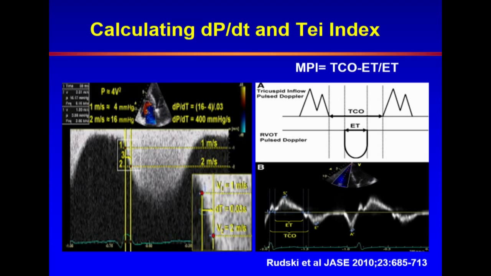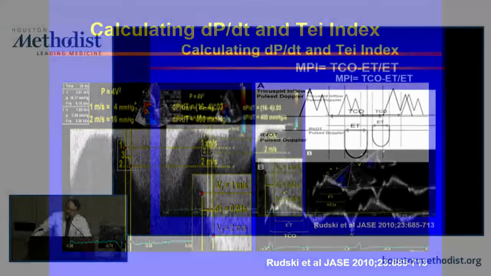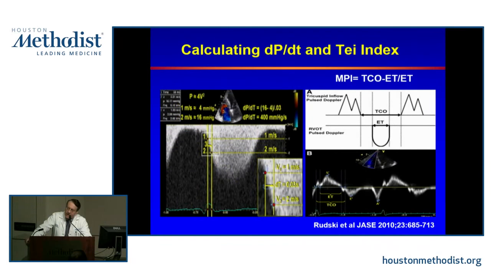2 meter per second, if you apply the modified Bernoulli expression, the 4v squared is a 16, the 1 meter per second is a 4, so therefore your numerator is 12. If you always choose these 2 points, your numerator will be fixed at 12. And then all you have to do is figure the time between points 1 and 2, which is here shown as 3. That will be in milliseconds. And then you convert it to seconds.